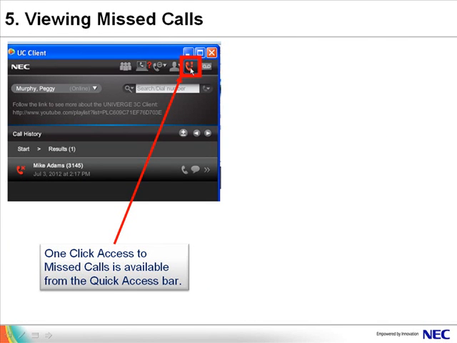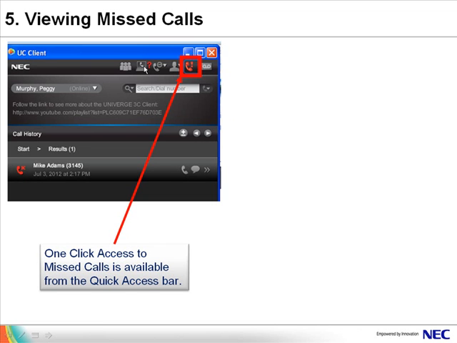Here's an example of missed calls. That will be red if you've missed calls, and there will be a number there that shows you that you've missed calls. And just since we're here, you'll notice this little computer. I mentioned when your Soft Media phone is not registered that this computer will have a red question mark by it. This is indicating that Peggy doesn't have her Soft Media phone presently registered.